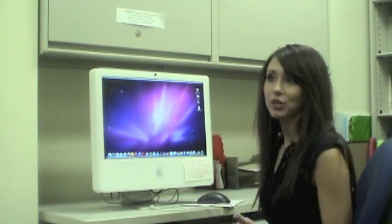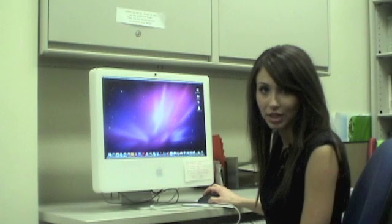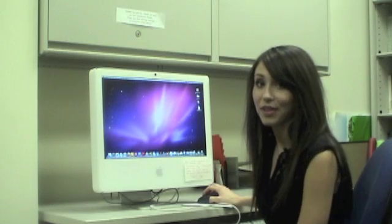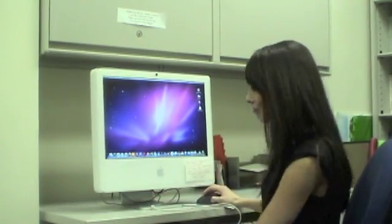Because the iPad hasn't actually been released from Apple yet, we had to make a mock application instead, and so we downloaded the free software off of the Apple website that allows us to make these applications. And we also downloaded a thing called the iPad or iPod simulator so that we can show you our application, or at least what it could potentially be able to do. Clearly this is not a touch screen, so we have to imagine by using the mouse, but it's better than nothing.